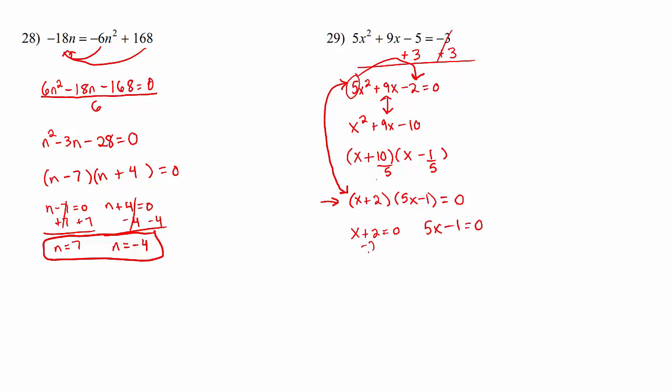So I would subtract 2 and get x equals negative 2. I'm going to add 1 and divide by 5. So that x is 1/5 and x is negative 2. When we end up having to use slide and divide to factor, I'm pretty sure always actually is the correct word, we always get one of our answers to be a fraction.